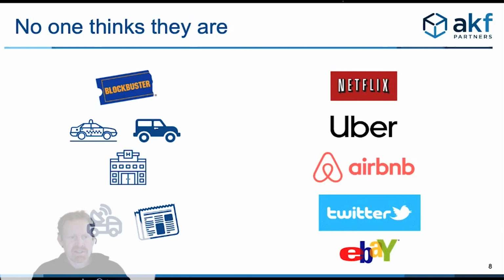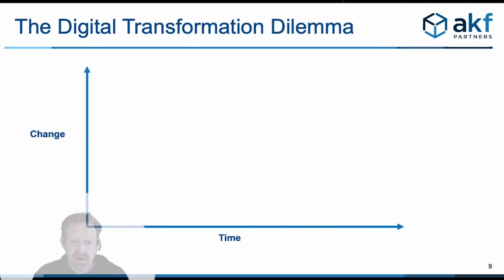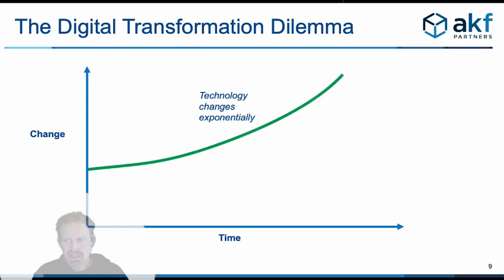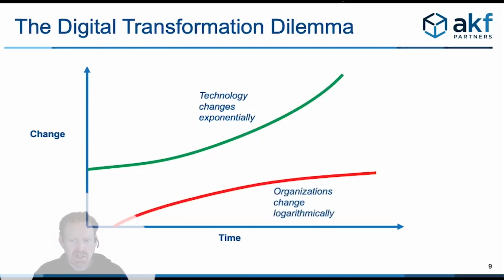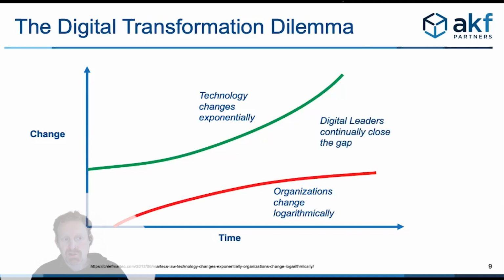So the reason this happens, though, is that technology changes exponentially, but organizations and people change much slower. And your goal as a product manager or as a technologist is to really close that gap within your company. So you have to know the market trends that are going on, how to master those technologies. Ultimately, you also have to know how organizational dynamics work, how do you influence your peers within your organization.